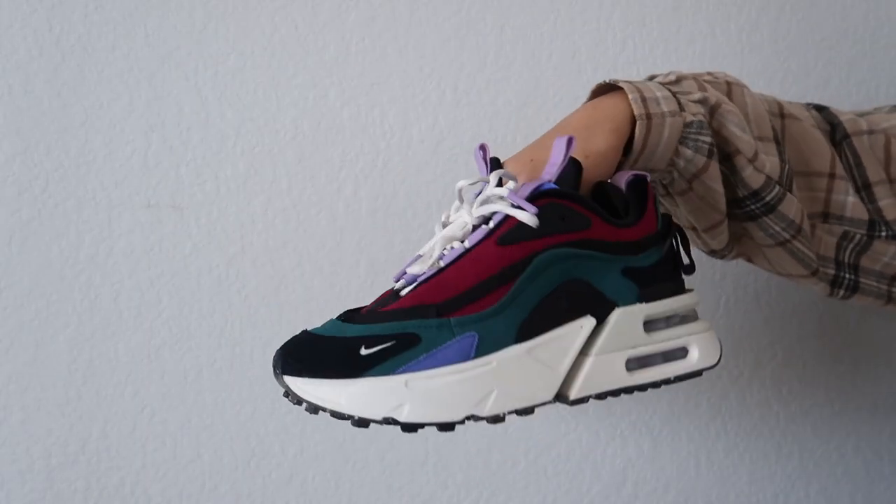I almost forgot to mention these — this is actually my most recent pair of sneakers, I got them like two weeks ago. I'm obsessed with how 80s they look. The colors are so cool: the inside is all black velvet lining, black velvet on the back, a black shoelace with a cute little bow, and the aglets on the shoelaces are pastel purple. There's that green again that I'm loving. The bottoms are really cool too — kind of like asphalt with texture. They just look like a fall sneaker and I'm really excited to wear them.